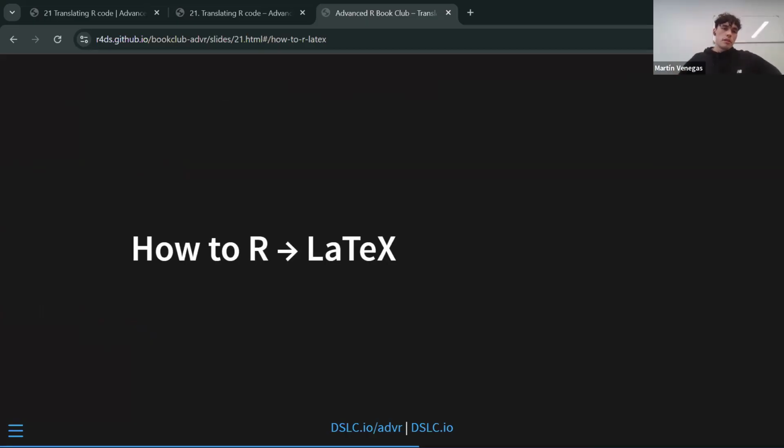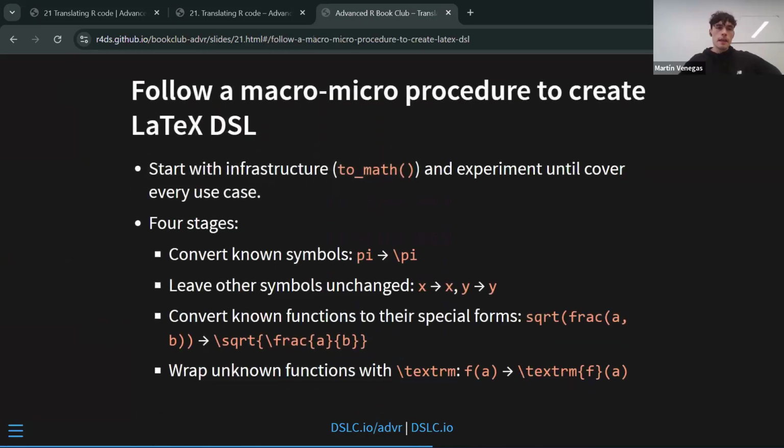So let's go to the R2LaTeX creation of the domain-specific language. Here we're going to follow a macro-to-micro procedure. Remember that when we created the HTML domain-specific language, we went from micro to macro.